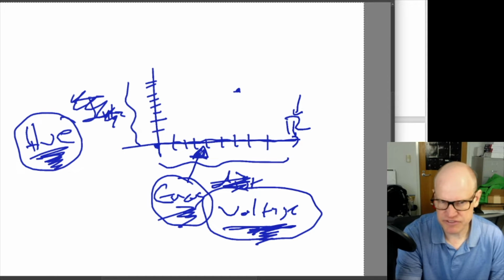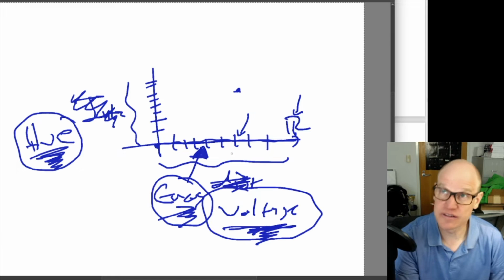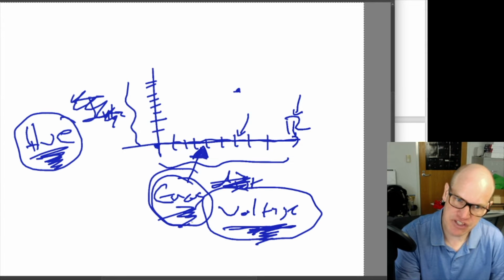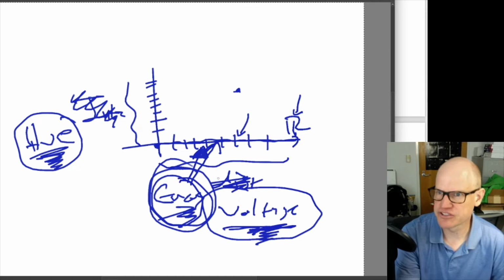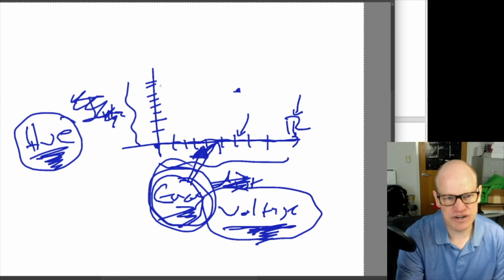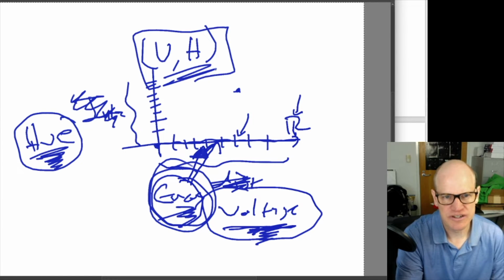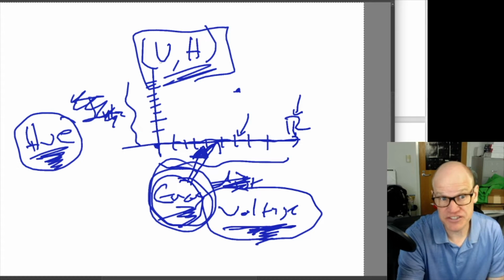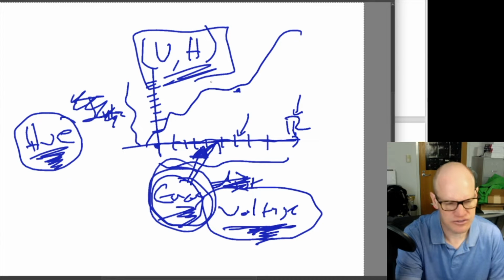So the relationship between physics and mathematics is that mathematics is basically studying the properties of a number line, and physics is what happens when you take some physical property and map it onto the number line, and then use the properties of numbers in order to make statements about the physical world. So a way to describe what's going on here, this would be a voltage-hue space. You call this a parameter space. So you have these two parameters, and it's the space of all combinations of voltage and hue. And then you would look to see, is there some curve that this thing follows or something like that.